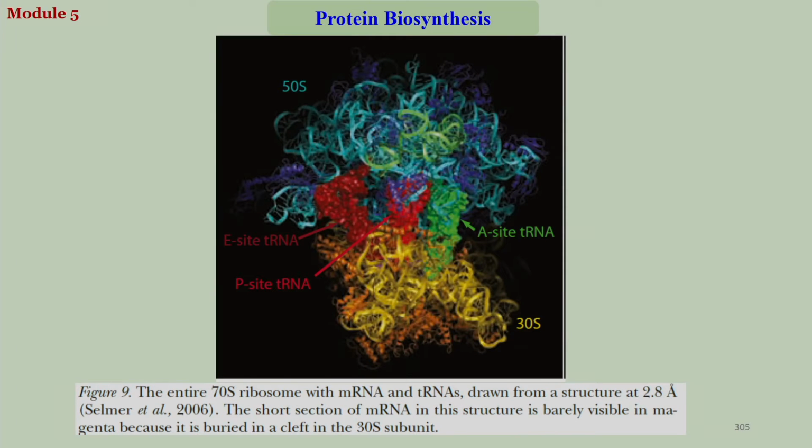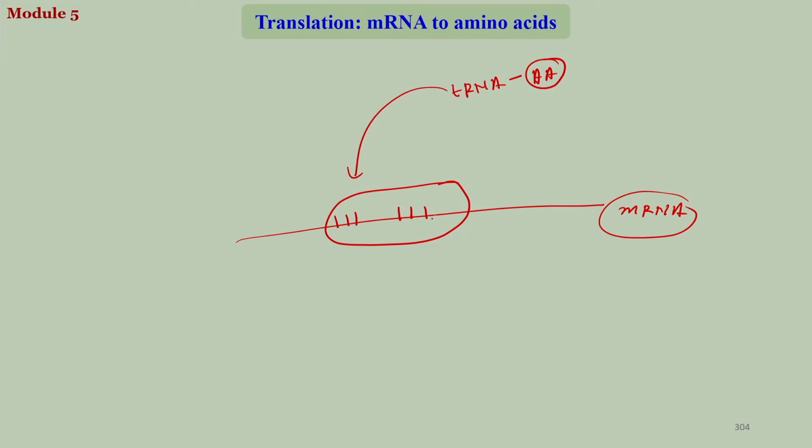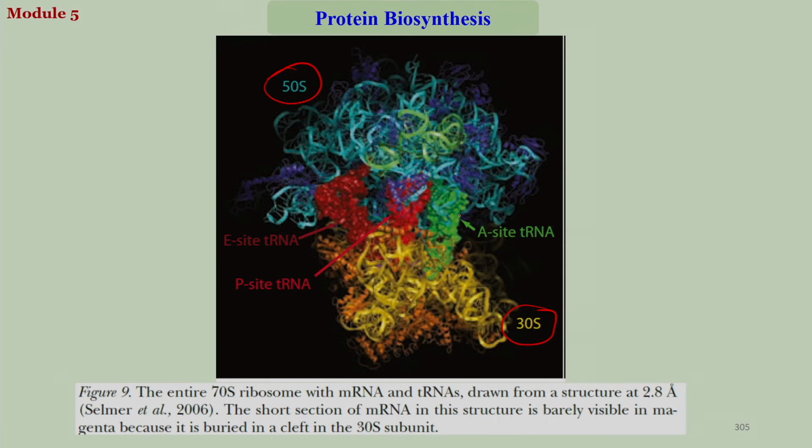So, this is the typical structure of one ribosome. It has two units: the 50S ribosomal subunit and the 30S ribosomal subunit. And each ribosome has, as I was talking about, space for one tRNA, for a second tRNA, for a third tRNA. They are called sites in the ribosome. So, there are specific parts or spaces inside the ribosome where the tRNAs can come and bind.